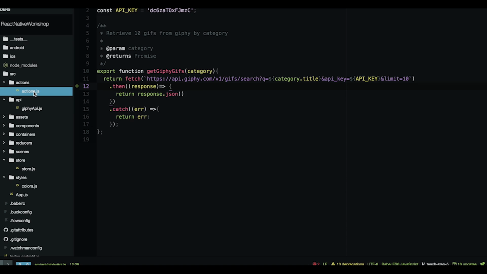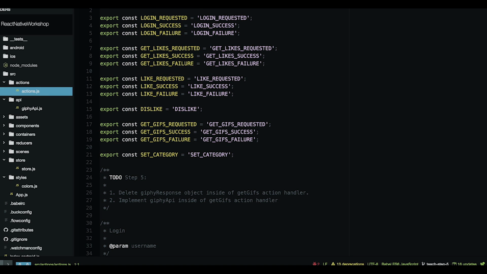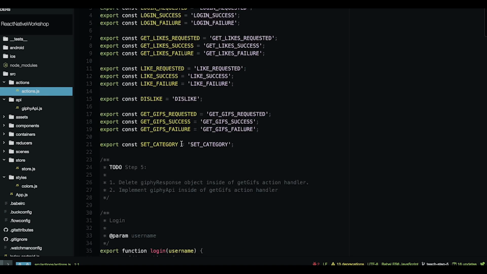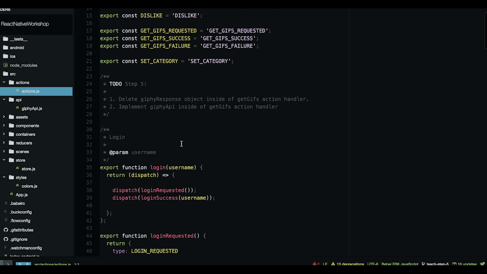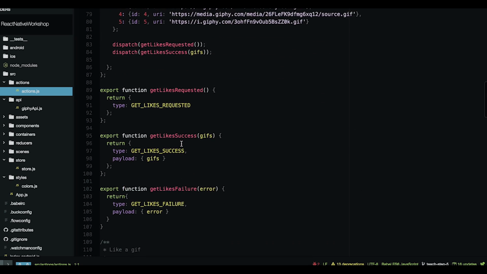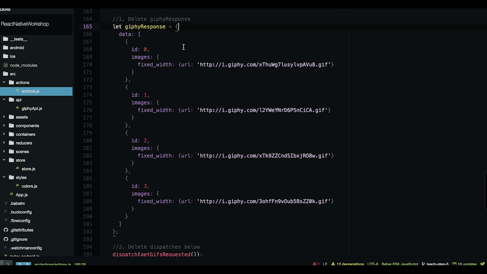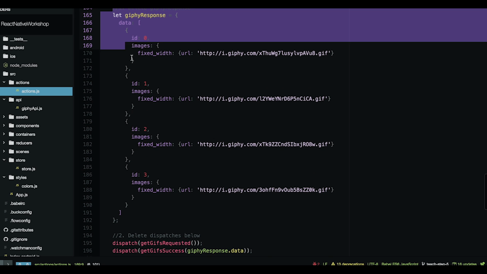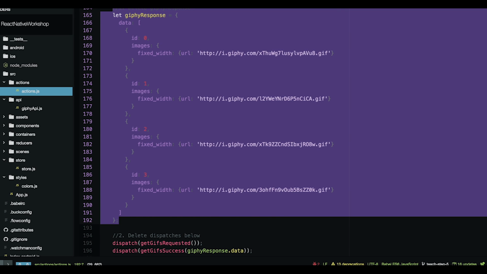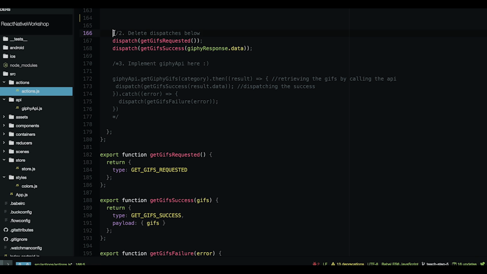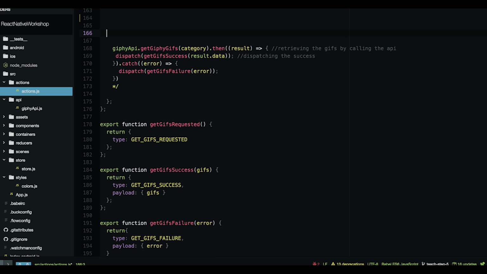So where we use this is in our actions. So at the very top, we're importing our Giphy API, and then we are going to scroll down to the bottom. Remember where we had this right here? So we need to actually delete this response, and we're going to delete these because we're going to use it a little differently.